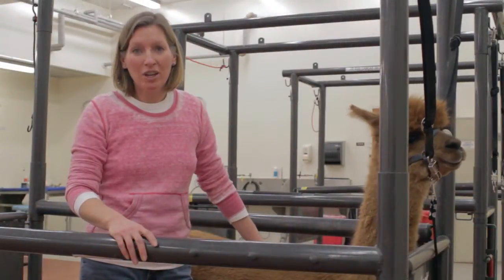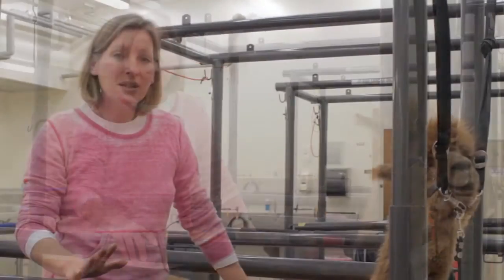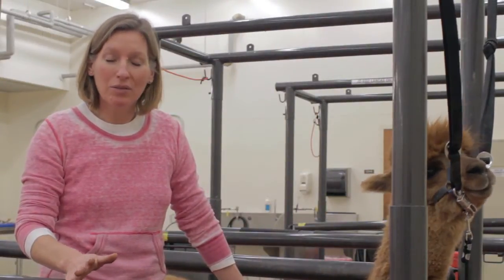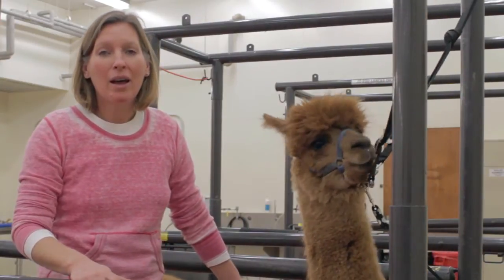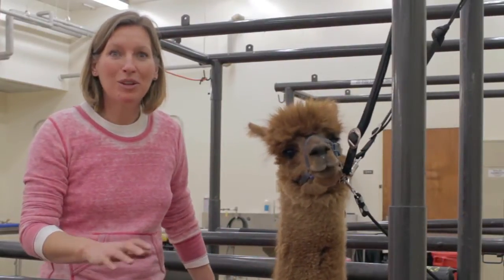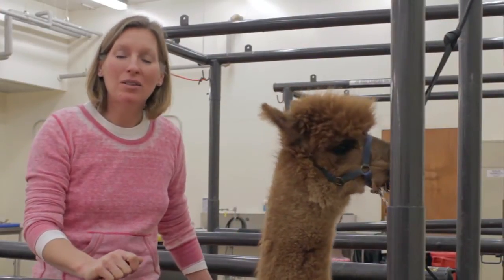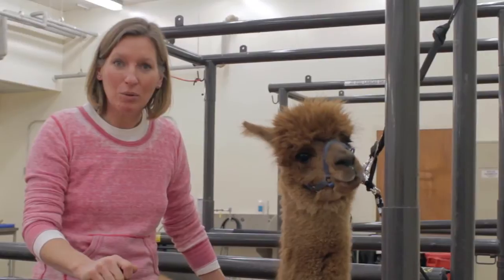As we shear Chelsea, we're going to exclusively shear her with electric shears. Please remember that hand shearing would be the same regardless of whether it's for a llama or an alpaca. You're going to do it the same way, but electric shears are going to be quicker, and once the animal gets used to the vibration and the sound, it's really an efficient way to do it.